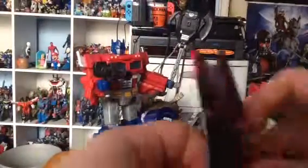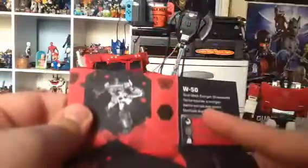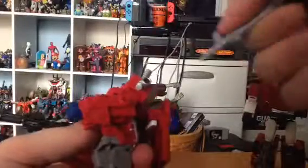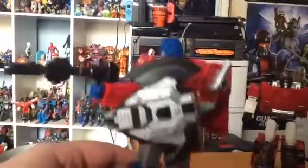Before we look at the articulation, we're going to look at the instruction booklets. The booklet shows the weapons' names. W15 says dual mech energon strike shields, and the other one says ion blasters. It's got a little structure of this. It shows you how to transform to robot mode and how to transform to vehicle mode. It also has peg holes. This looks skinny, looks ridiculous.